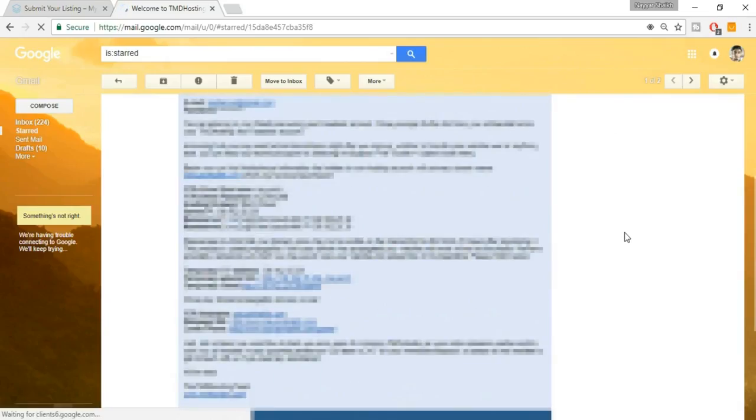Okay guys, once you do so, you'll receive an email from TMD Hosting. This email is really important. This is not just any random email. Make sure you save this email, copy and paste it somewhere, write it down, save it in your local computer. This is really important because it has all the important information which we need. If we fall into any problem, then this is the email which can save you.